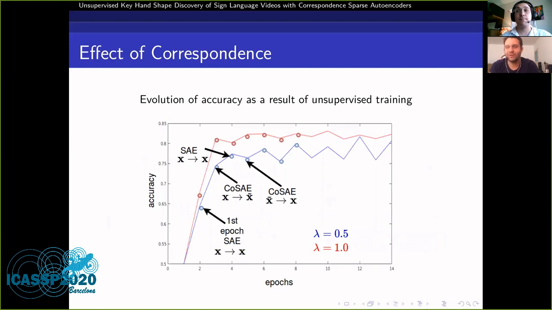In training, our experiments show that after one pass over the dataset with the autoencoder training, convergence is obtained and no further improvement in accuracy is observed. However, if we fine-tune using corresponding pairs after the autoencoder training, we obtain further improvements in both the accuracy and the NMI metrics. Furthermore, going back to autoencoder training after correspondence training, we get an even better improvement. This shows the effect of COSAE, meaning correspondence autoencoder training, in escaping the local optima in the autoencoder training.